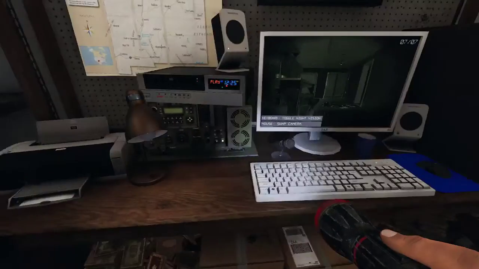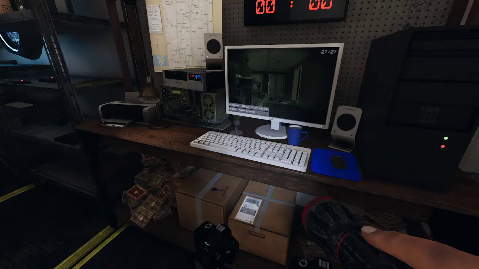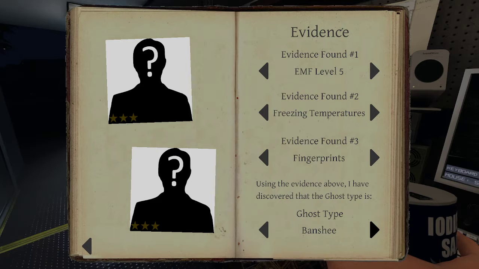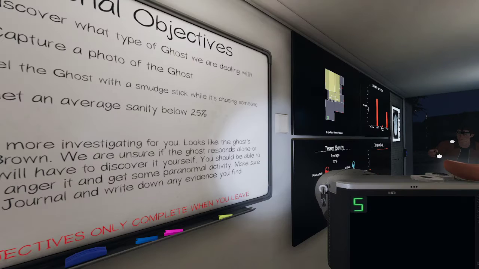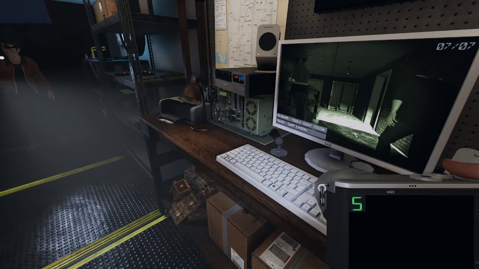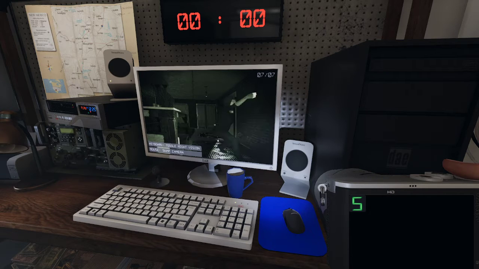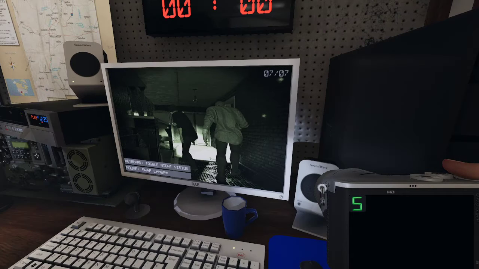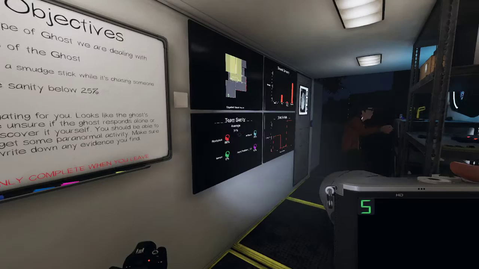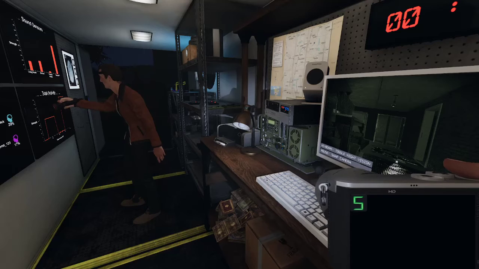Just so you guys know, Elisa is staying in the basement and it's the crawling one. Guys, we got fingerprints. Alright, we know what it is. It's a banshee then. Well, we still have none of the things. Well, it's better to know that it's a banshee. Yeah, it's a 5 in the basement still. Yeah, well, look, we already know it's in the basement, dude. I saw it in the basement.